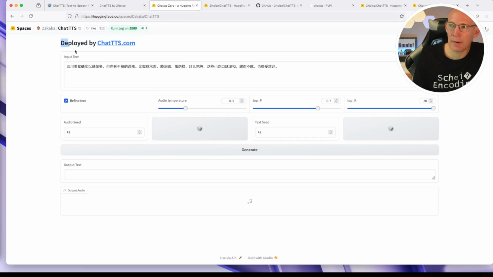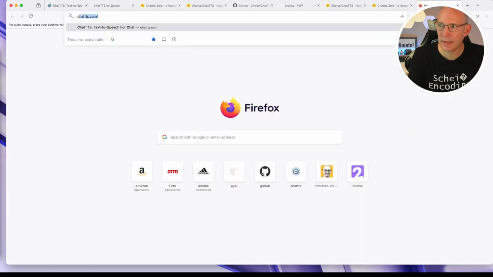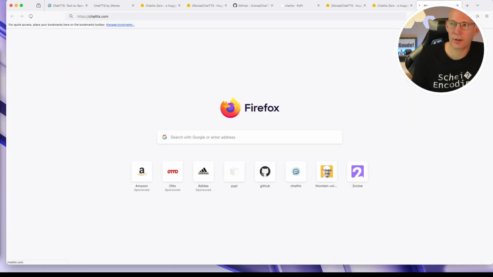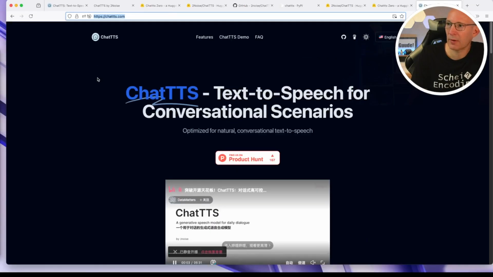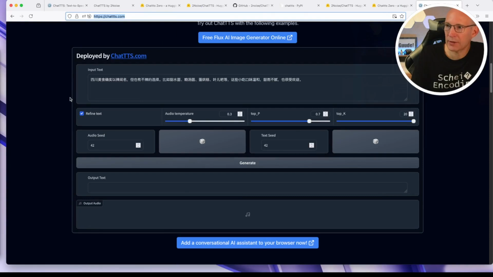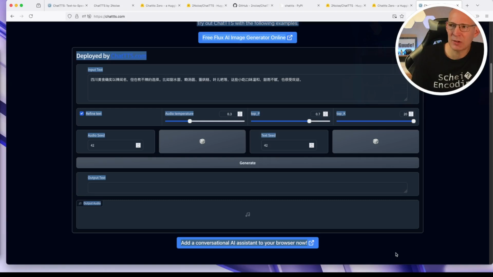And as you might see by the design, so keep this design here in mind, if we hop on to the next page, we can see ChatTTS.com website. So here this ChatTTS.com, and if you scroll a little bit down on this page, you can see this embedded frame, which in my case seems to be a frame taken from the Hugging Face space. So should be no difference to use this ChatTTS.com website for testing or the Hugging Face space provided by the project.